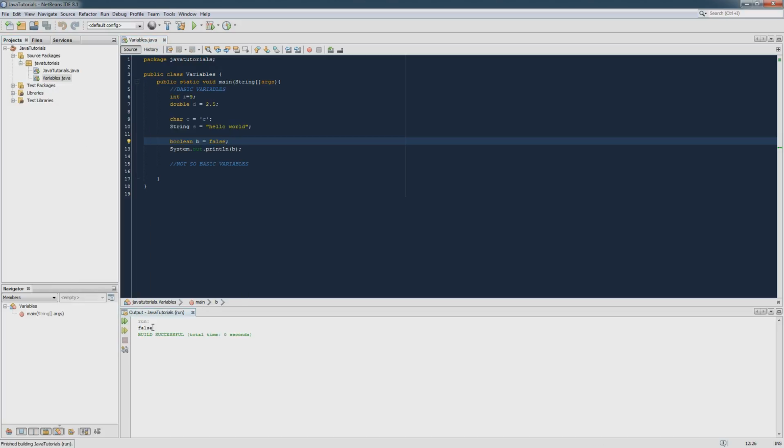So true or false. This is going to be useful, but right now it's not useful at all. There's no reason to just have a true or false operator randomly sitting like that. You don't ever want to print out true or false unless you're maybe debugging your program. This is going to be useful later on when we get into if statements. We're going to say, if this is true, then do this, or if this is false, do this. That's the only reason why we'd ever want to have a boolean in our programs.